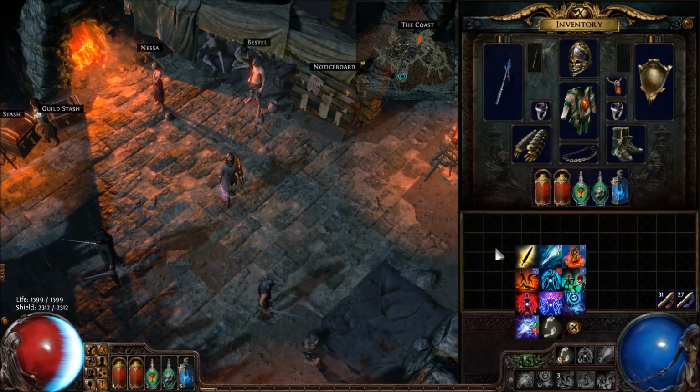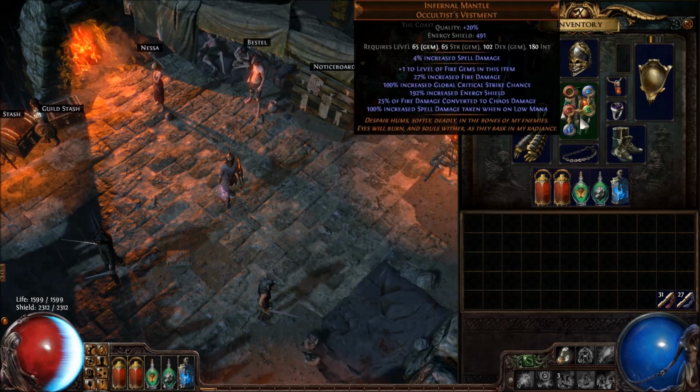So that is how that happened, and I got this Infernal Mantle, the Oculus Vestment. I actually found this. I didn't have to trade for it. I'm not big on trading. But either way, this thing is pretty nice. It gives me a little extra damage. I got a really low roll on that.